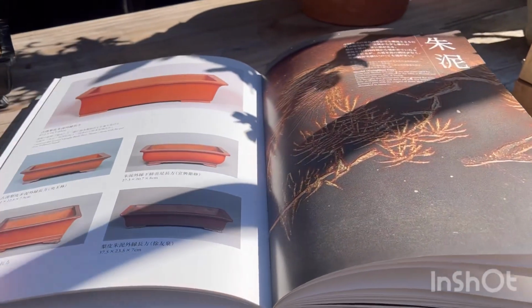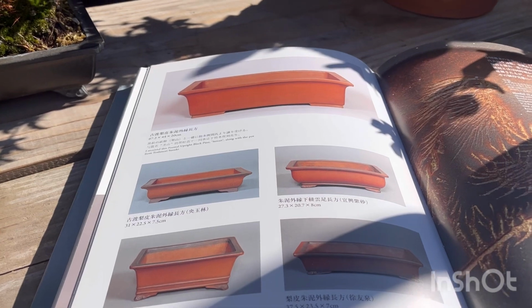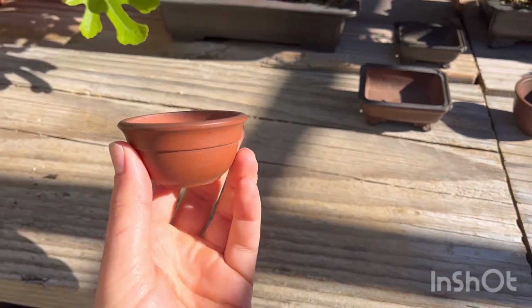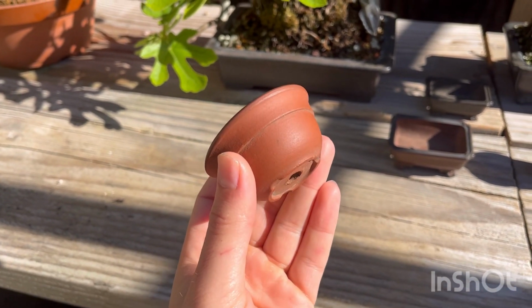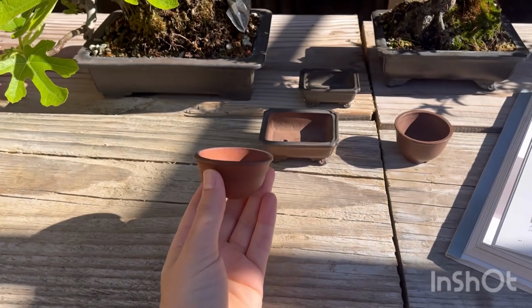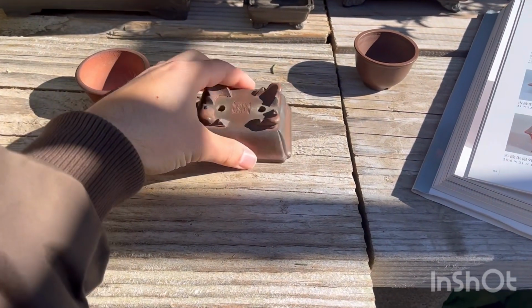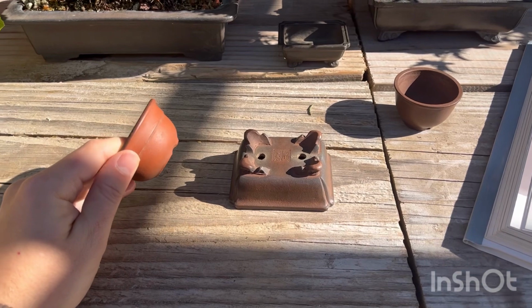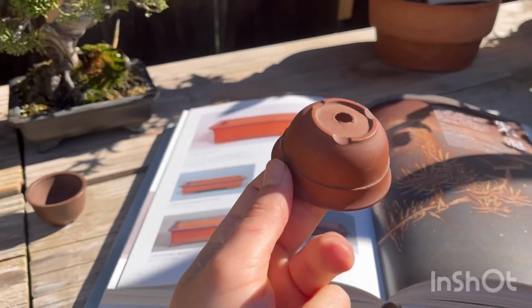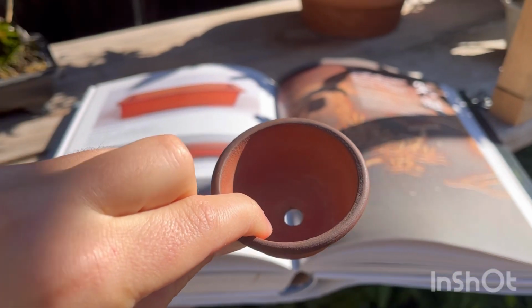Another classification is called shude. This is shude, a red clay, very characteristically red. I don't believe this is actually an antique, but it could be. I think it's more vintage. But this would be the classified shude. As you can see, it's quite different in color from the purple clay. Here's the purple clay, and the vermilion clay, or the shude. Patina forming on that lip.